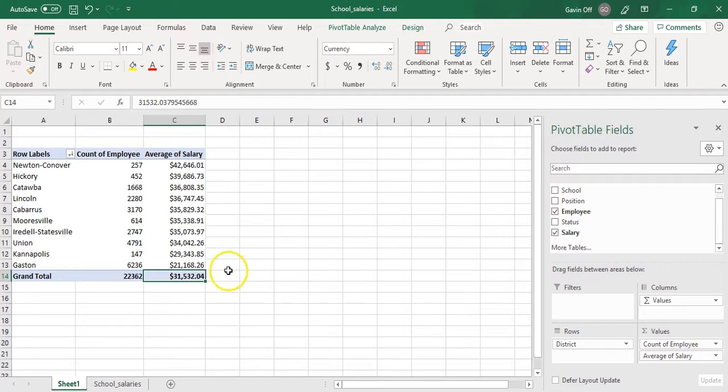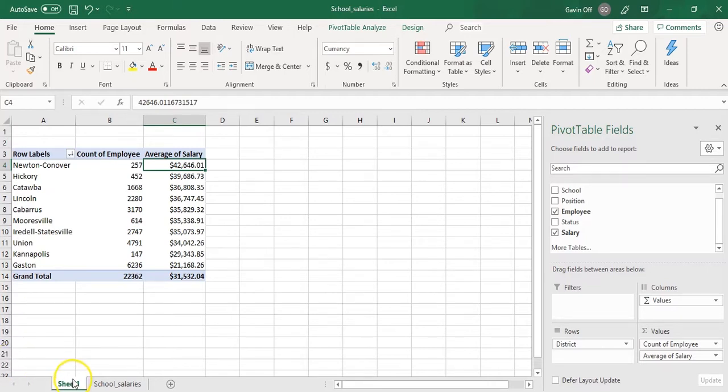But I'm also going to say that the Newton Conover School District, which employs around 260 employees, provides an average salary of about $42,600. So I'm going to write that down, store it away, just in case I want to come back to that information later.